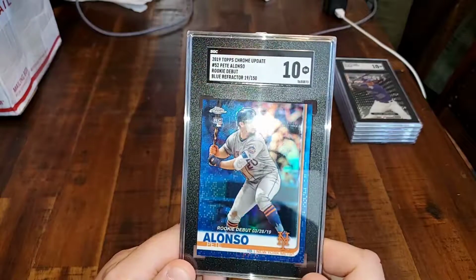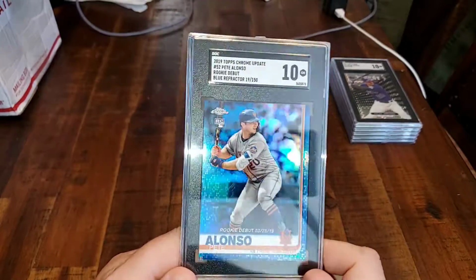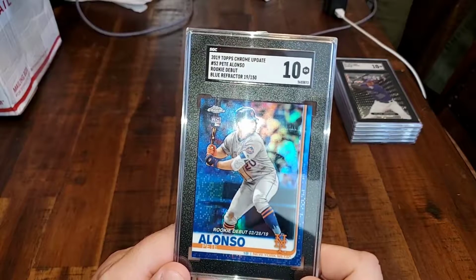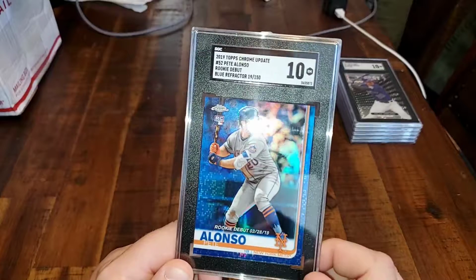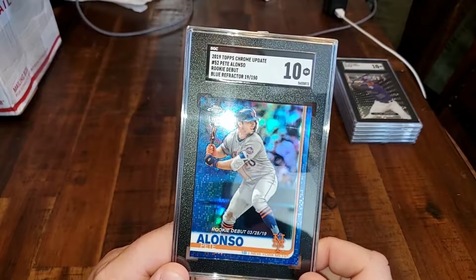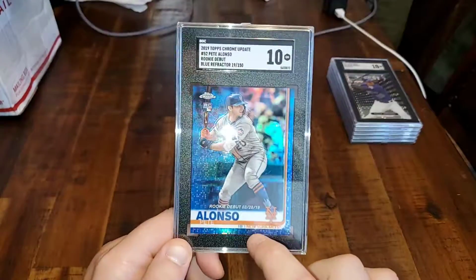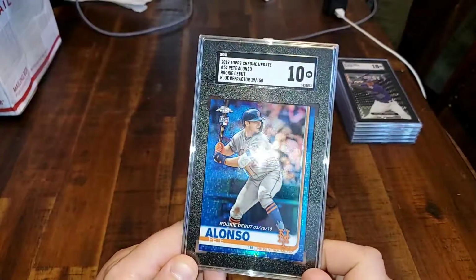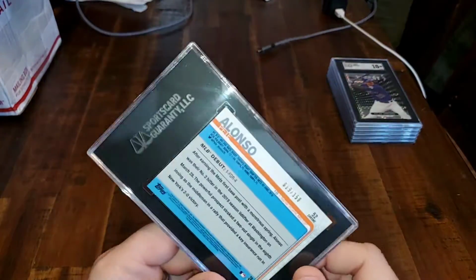I thought that this card would be pristine, but if you guys are familiar with the SGC process and how they grade cards, the difference between a 10 gem mint and a 10 pristine is all about centering. It has to be exactly 50-50 centering. So this might have missed the mark by just being 47, 52, or 53 or whatever. Judging by that, it's a little bit thicker over here than over here. So that's probably why it didn't get pristine. But other than the fact that it might be just a smidge off-centered, it's basically a pristine card.